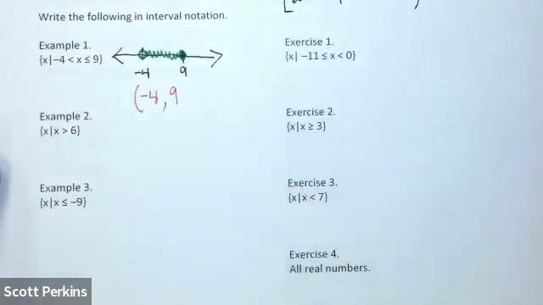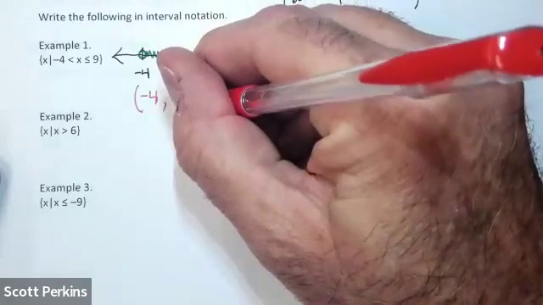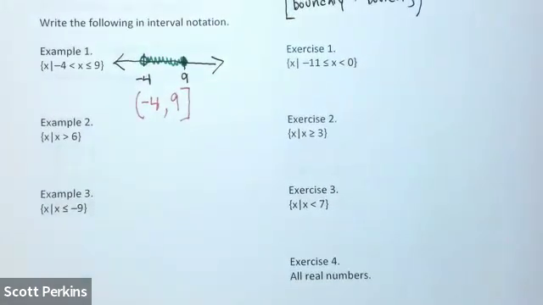What am I going to put at the 9 end of this? A bracket. Why a bracket this time? Equality. Yes, it's just that simple. Once you get the hang of it, there it is. So do exercise 1 right next door, please. Write that set of numbers as an interval.